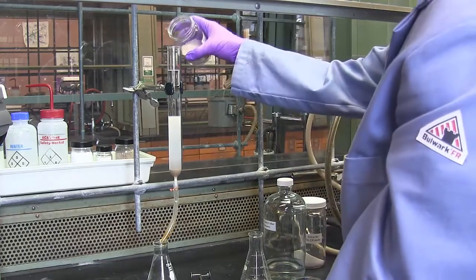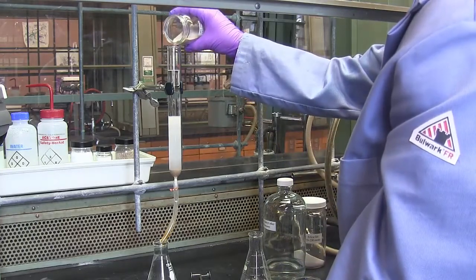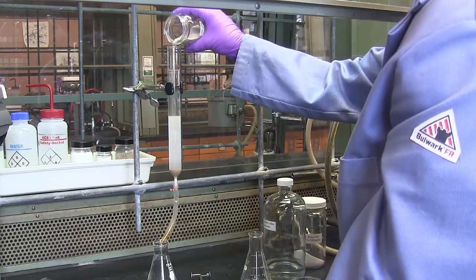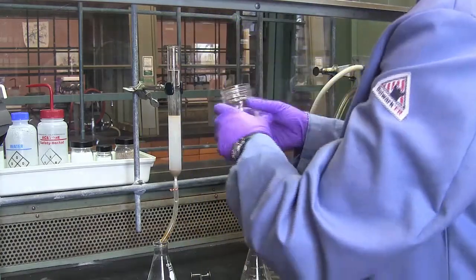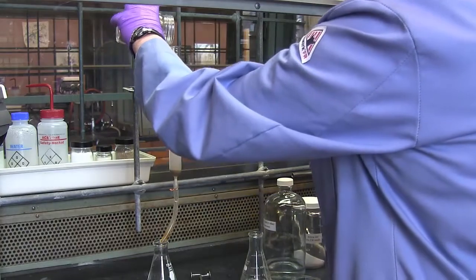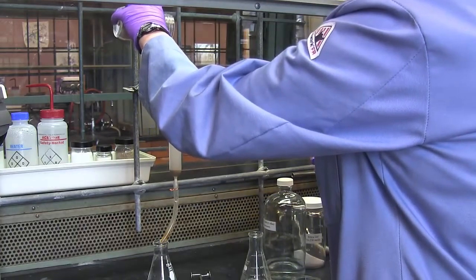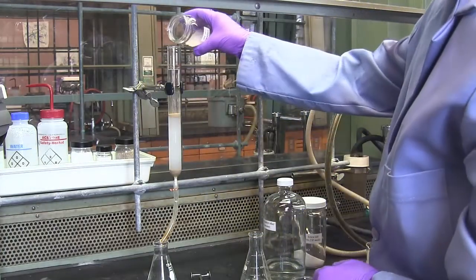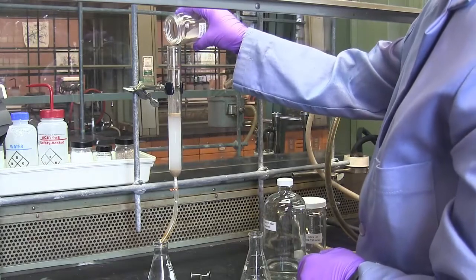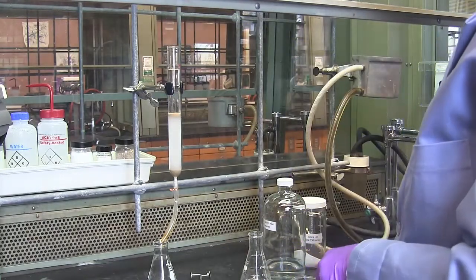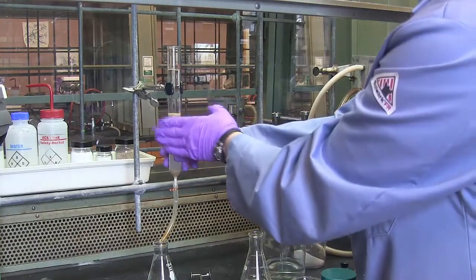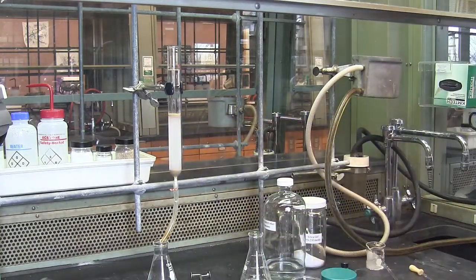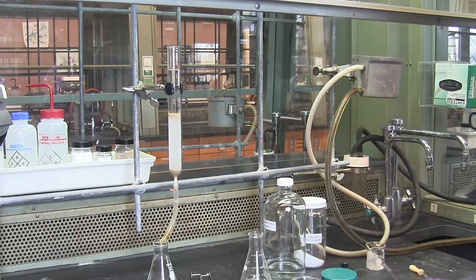You really want a very thin layer. You're probably going to either need to turn the column or change the angle at which you're pouring the sand to get an even level of sand across the top. You're looking for a few millimeters thick, and hopefully the level of your silica is flat after the addition of the sand.